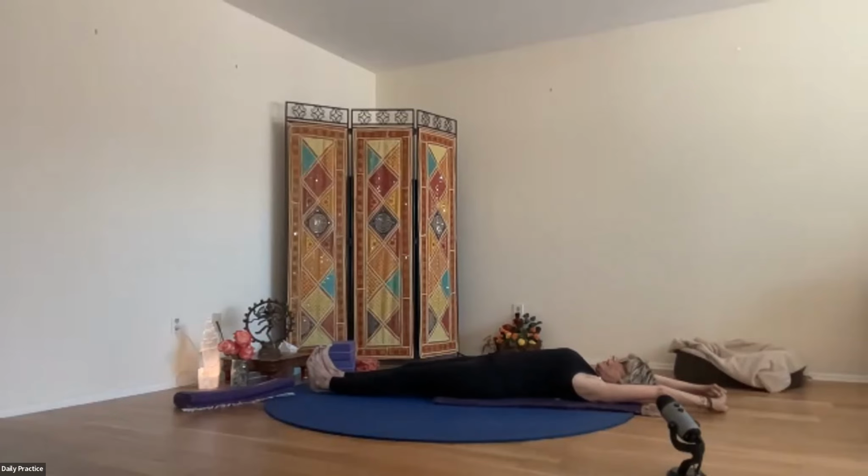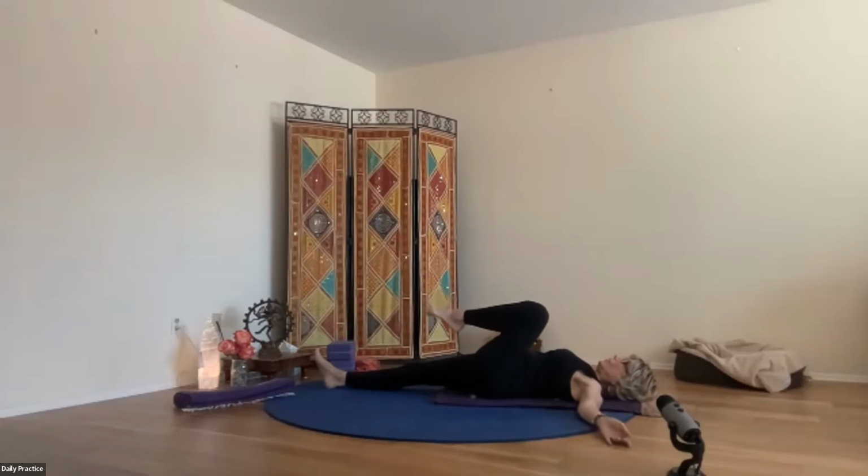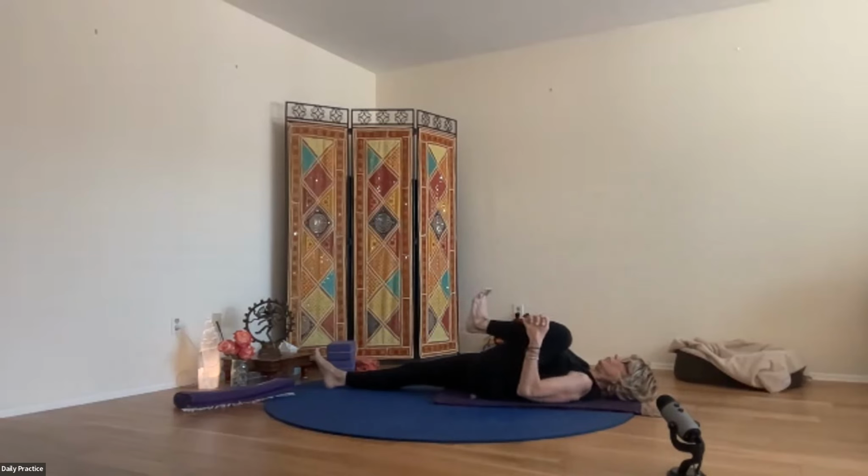Holding. Exhale, release with ha. And take your arms out to the side. Draw your left leg in, flex the foot, grab the shin, and pull the leg up toward your chest. So you're not going toward the collarbone. Go up toward the left shoulder more.